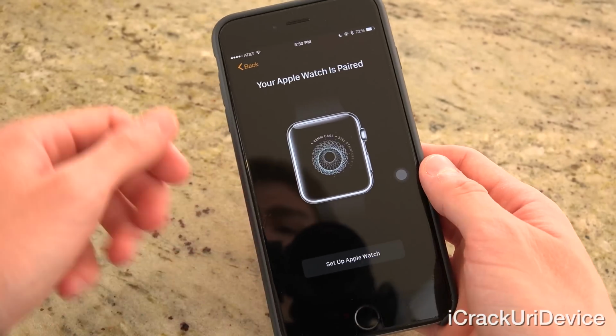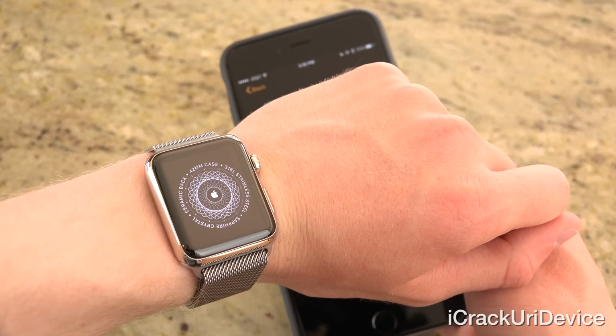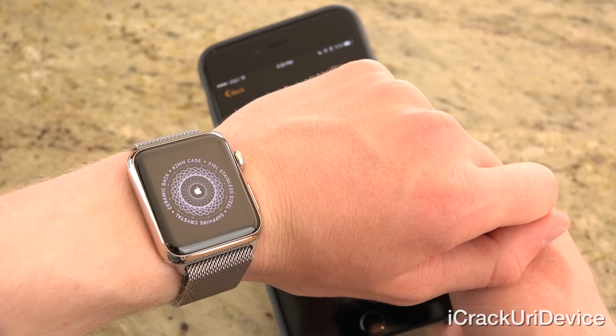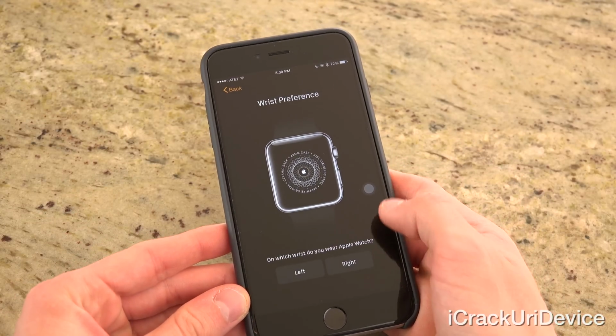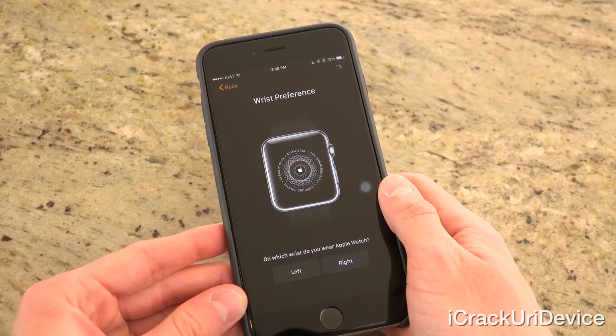So now we can go ahead and set up the Apple Watch on the device itself. It simply says 42mm case, and it just goes over some of the basics there. We have an Apple logo in the middle, so of course we have to set up on the iPhone itself. So let's go ahead and continue here. We're going to select left wrist, and we're going to go through the setup process.